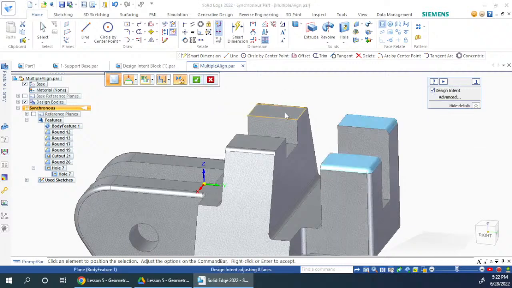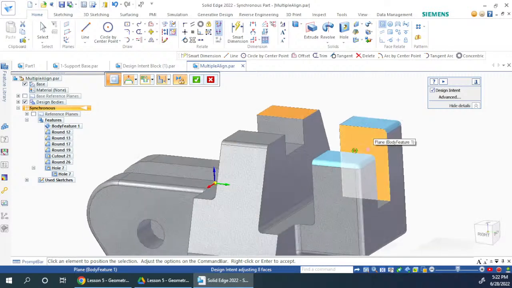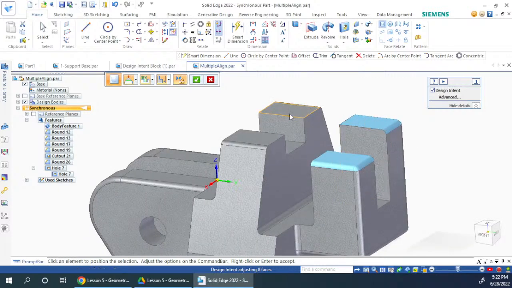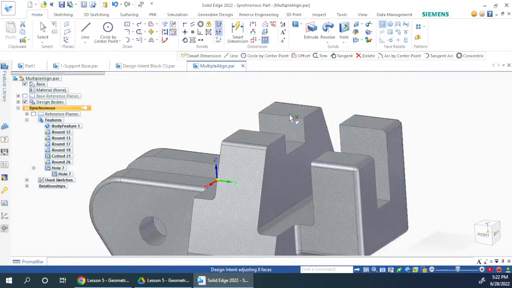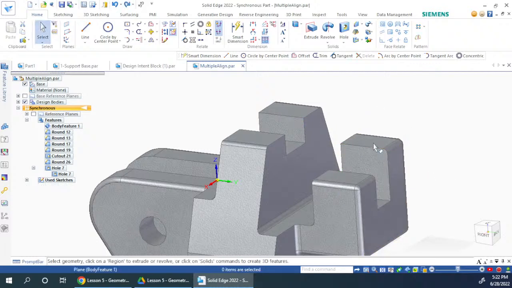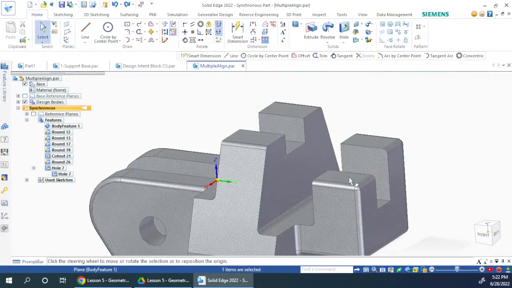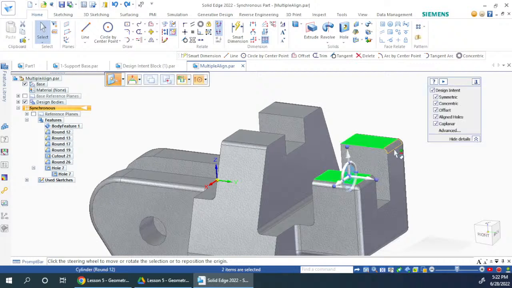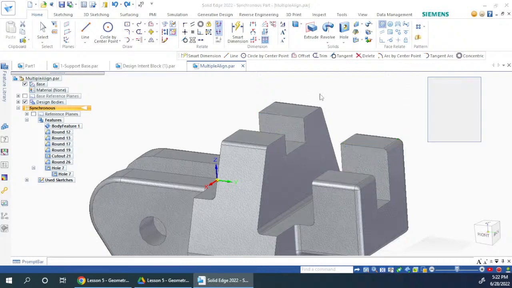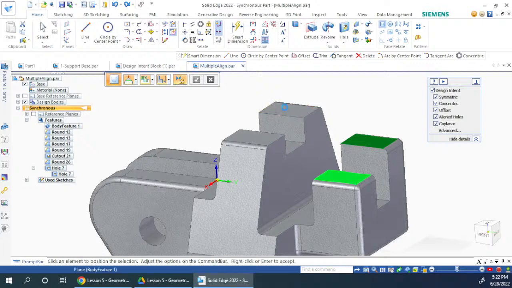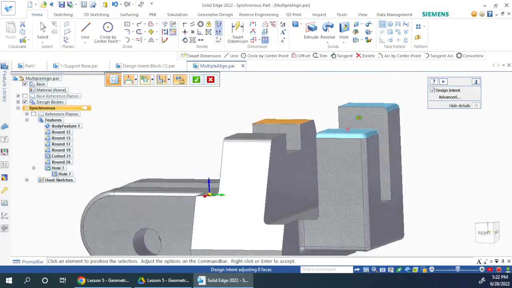Let's select this. So this one has got aligned. Let's go back, try once again. So let me select this face first and then this face. Now single align, move to this face.